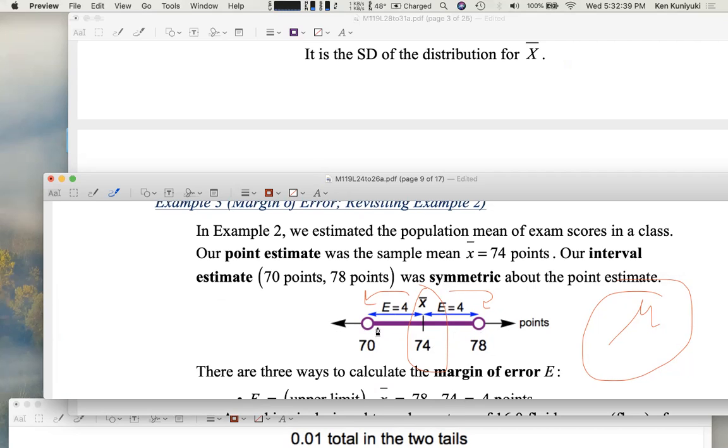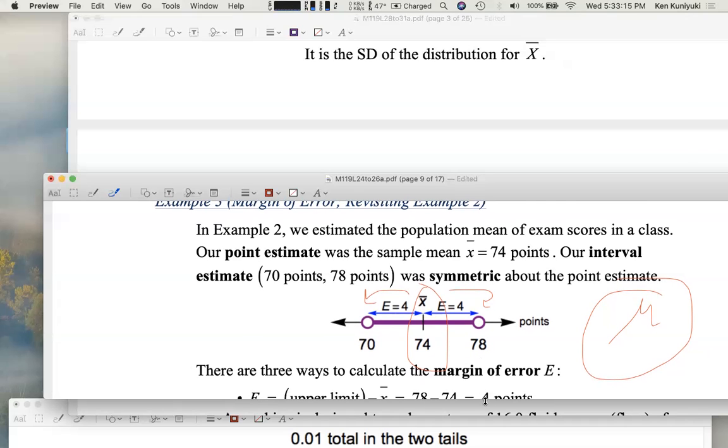Because if you were to go out to 0 points to 100 points, yeah, that's a 100% confidence interval. That's not what we're aiming for. The idea is that we're asking Igor to give us a 95% confidence interval, so the confidence interval he gives us should have a confidence level of about 95%. It might actually be a bit higher in practice. Like if he tells us that the confidence interval is from 69 points to 79 points, then maybe that's actually a 96% confidence interval. Okay, close enough. But if you try to give a 100% confidence interval, you're making it too wide.